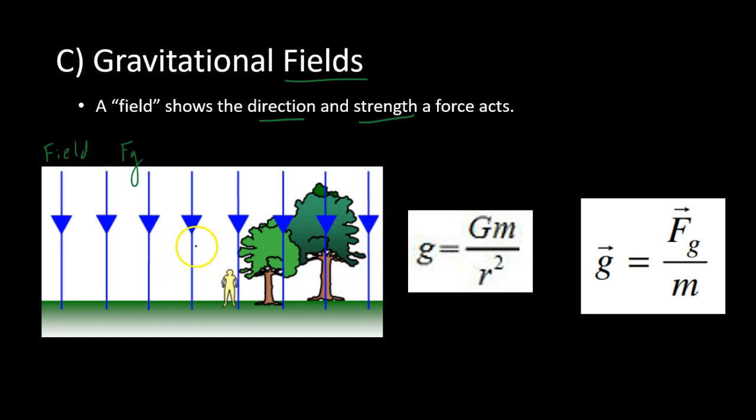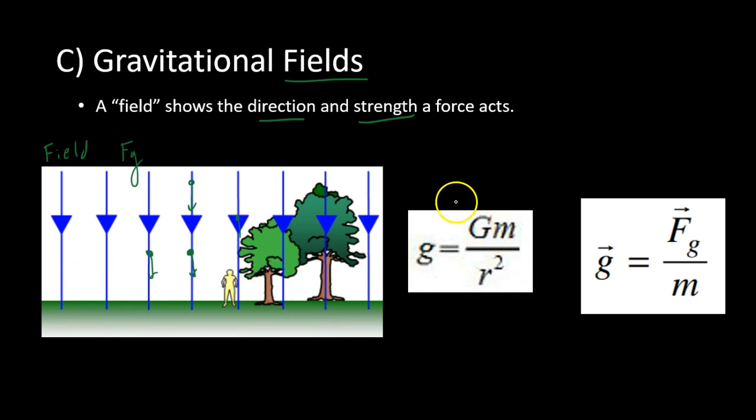The same thing is true. If I have a little apple and I drop it right here, it's going to go straight down. If I drop it anywhere else here, it would also go straight down. These lines are representing the force and also the path that those objects are going to accelerate along, the direction they're going to feel a force from. And so on Earth, especially in this zoomed in scenario, it's really easy.